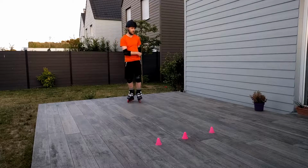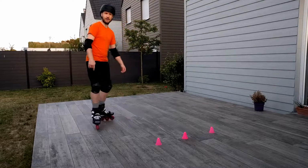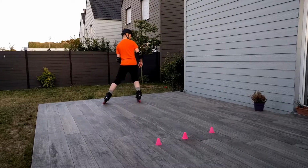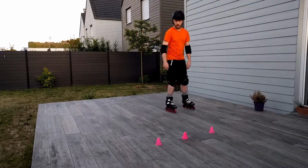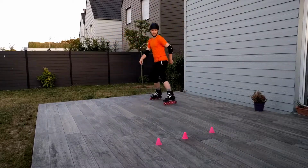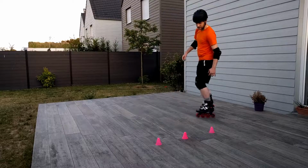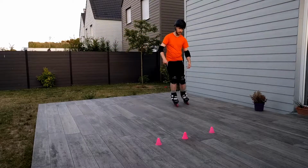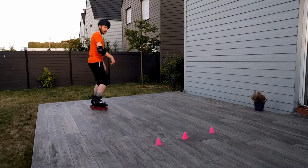But I think now is also the time that France has got these beetle things that fly, and they come out about now. And they come in swarms. They're completely harmless, but they just get all in your face, and if you've got long hair, they'll get all in your hair and stuff like that. So it seems like the early morning is the only time to do things because it's cool enough and there are no bugs in my face. In the afternoon, it's too hot, and in the evening, there are bugs everywhere. And in the summer, dusk lasts a really long time. So they're around for a really long time.